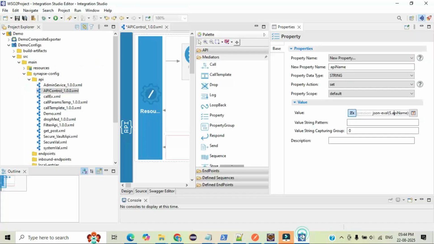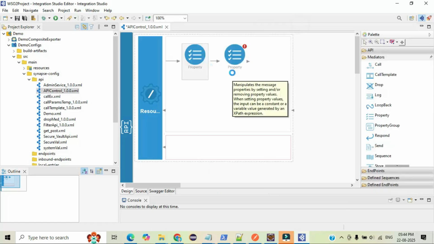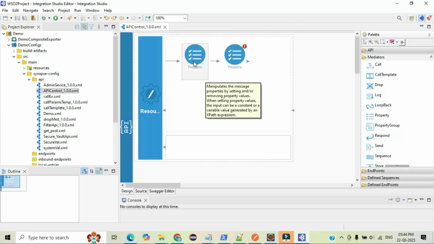Let's start how to do that. Let me go through Integration Studio. Let's go through the step-by-step process. Even if the video is lengthy, at least you have to learn everything step by step. So this is done, one XML expression I added here. Let me close this one. This one I added for the API name.